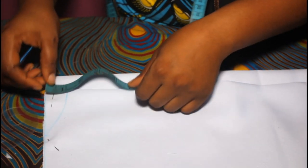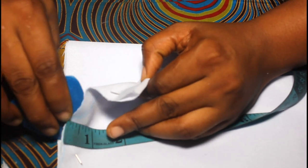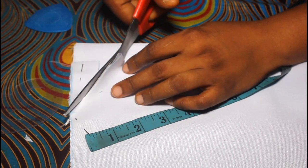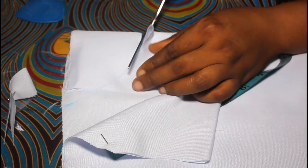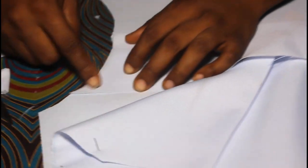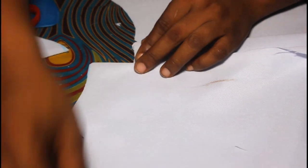For the depth of my front neck from here, I'm going to be using 2¾ down here. Then this is my neck point here. I'll curve it, fully curve it to meet here. Then I'll cut out the back neck. Not a notch. And I'll cut out the front. Sealed up the neck area where you'll be seeing that it's open, and then a bit to go. This is my bottom stand here.